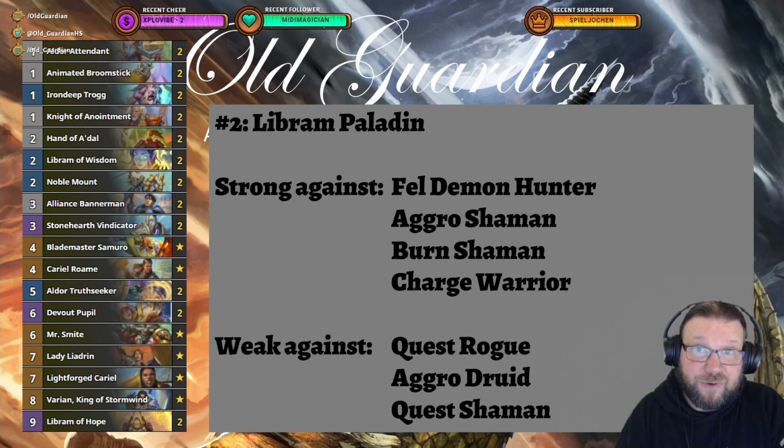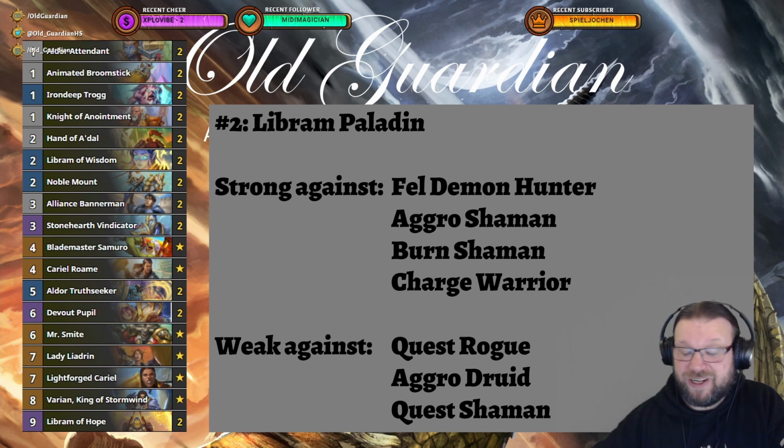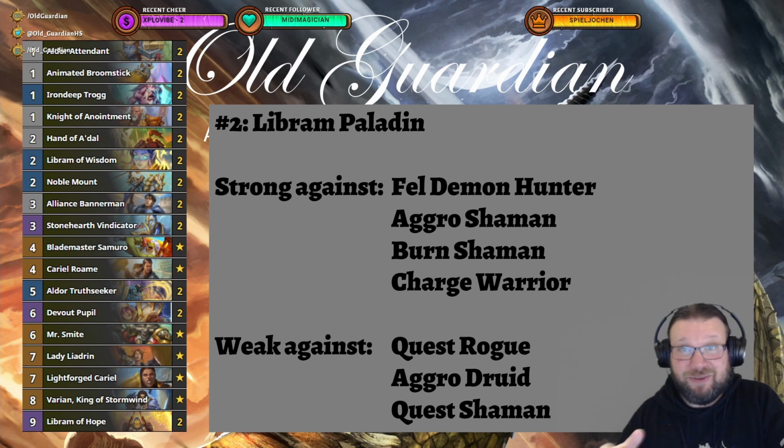Speaking of those other forces, number 2 deck for this week is Libram Paladin. Libram Paladin is weak against Quest Shaman, but strong against Burn Shaman. So Libram Paladin has been really happy to see Charge Warriors coming in. Bring it on, Libram Paladin doesn't mind, it farms Charge Warrior. Burn Shamans coming, Libram Paladin's like, bring that on too. And then Ramp Druid's going away, Fell Demon Hunter's coming in, Libram Paladin is extremely happy to see all of these decks in the meta, and it is just a solid deck.